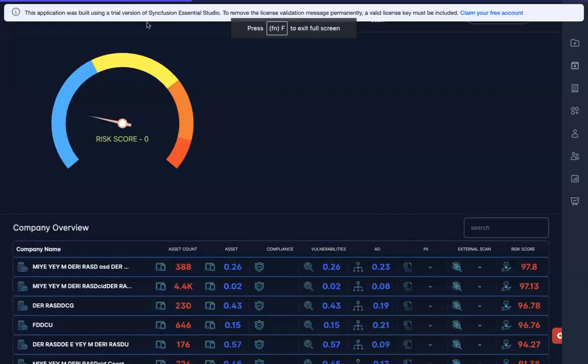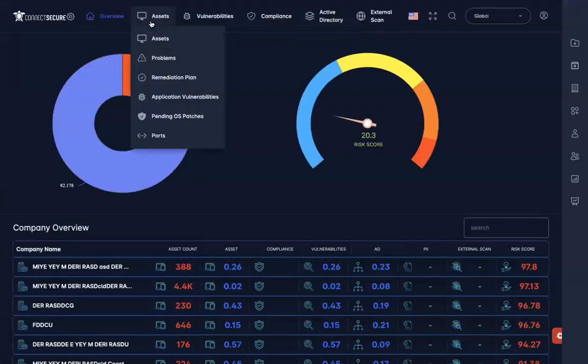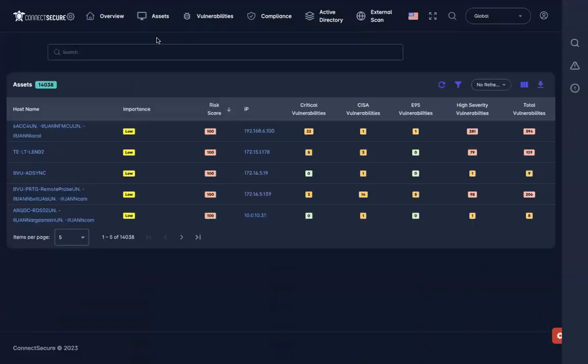Just going to refresh this. Yep. So basically now I have assets. Now, when I'm looking at these assets, this is at a global level, all of the assets that are there, and what the problems with these different assets are, these are coming up here.